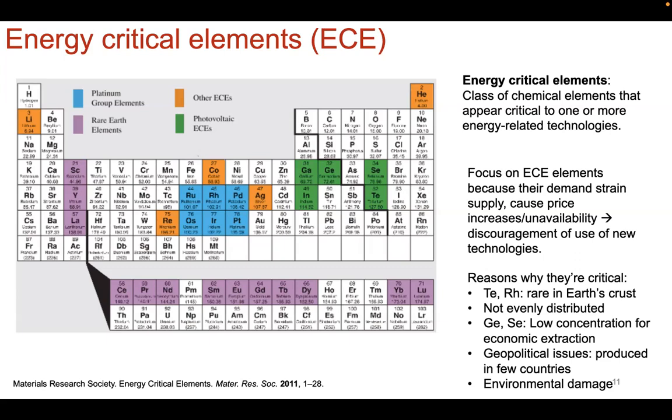Why are they critical? Well, they satisfy a number of criteria, such as they're just rare. There's such a low concentration of them in the Earth's crust for us to even mine, much less mine successfully. There are regions that we have difficulty getting to, but beyond that, even if we could get beyond the geopolitics, is there enough of this raw material to even dig out of the ground? So the rarity of the element in the Earth's crust makes them critical materials. Low concentration for economic extraction. So they're just too low and really energetically and costly to even extract.